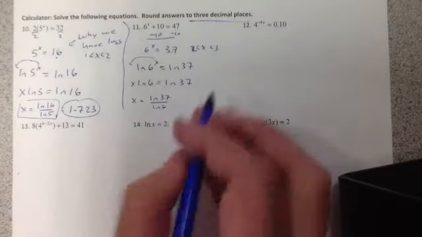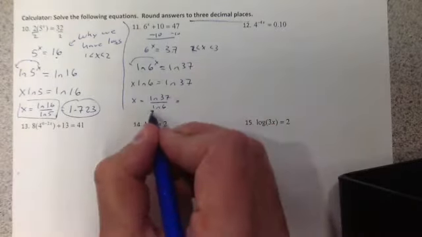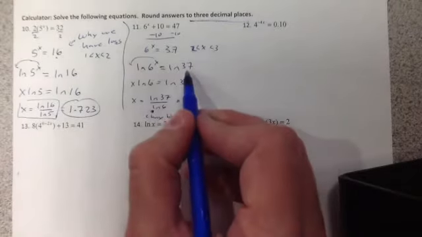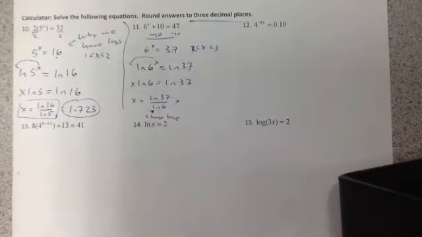Now, if you notice, this should look a little familiar. This is our change of base formula. That's right. We're just changing the base. In other words, we're kind of cheating. We're kind of writing these in terms of the same base of each other to solve it.